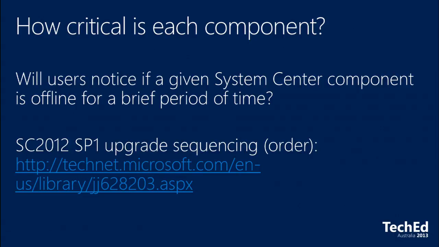So a couple of things to talk about with upgrading System Center. The first thing, and I have to be a little bit careful here because all the System Center people know who I am and know how to find me, and they get a bit grumpy if I talk trash about their stuff, but I like to do it anyway. So I talked about at the beginning, you're going to do this upgrade. You don't want the users of your private cloud to notice what's happening. You want to maintain your SLAs. It's actually a very useful activity to sit down and go through your management software and go, OK, given my SLAs, given what people can see, how much downtime can I tolerate?